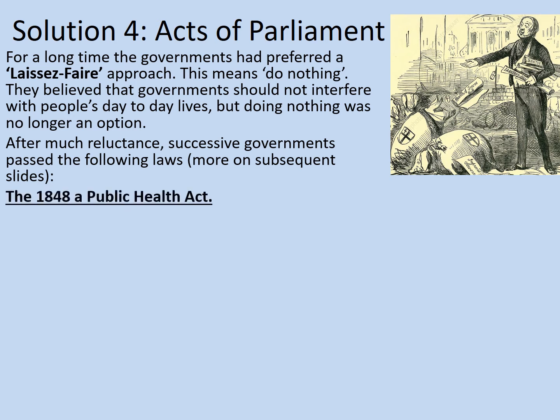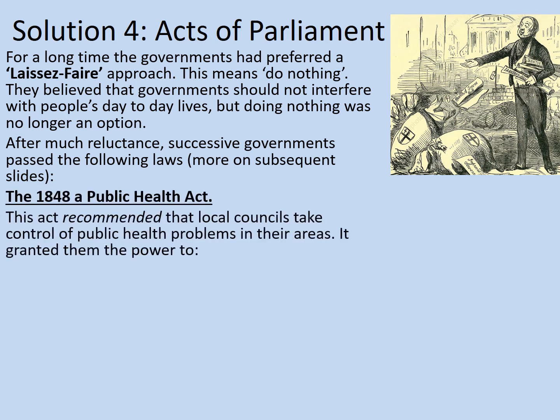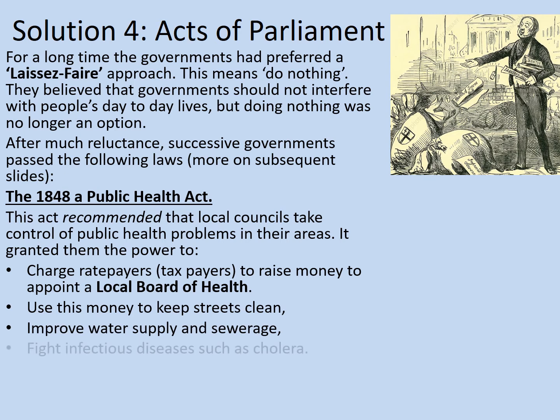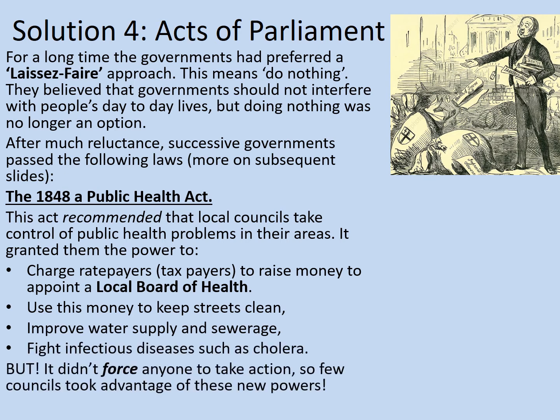The 1848 Public Health Act. This act recommended that local councils take control of public health problems in their areas, and it granted them the power to charge ratepayers or taxpayers to raise money to appoint a local board of health, use this money to keep the streets clean, improve the water supply and sewerage, and fight infectious diseases such as cholera. But, and this is crucial, the 1848 Public Health Act didn't force anyone to take action, so few councils actually took advantage of these new powers.